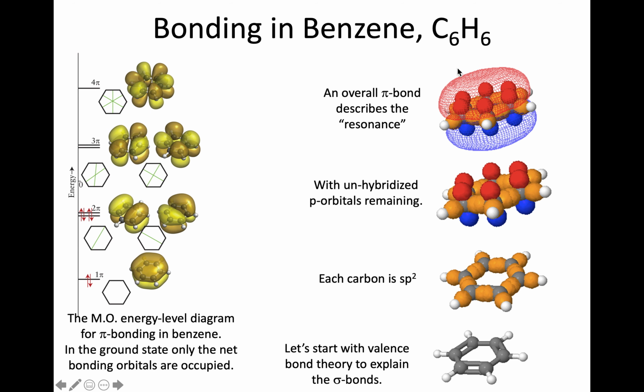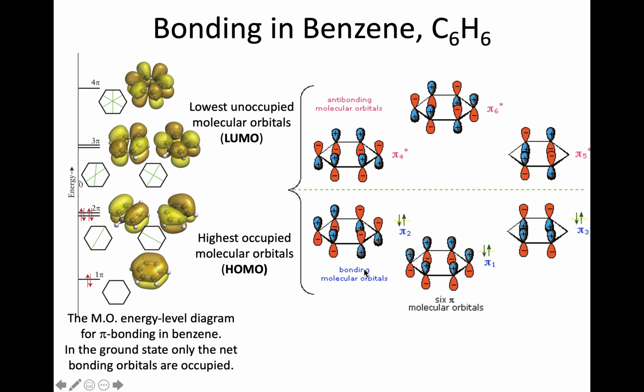So instead of saying we have a single description for there, let's consider the corresponding energy levels that we would have. So here's an MO energy level diagram for this pi bonding in benzene. We have different ways that we can think of arranging the electron density. With molecular orbital theory, let's step back and say we had those unhybridized p orbitals, one on each of the carbon atoms. Let's consider aspects of the phase for those orbitals now. If I look at the bottom case here, lowest in energy, they could all overlap. All positive at the top, all negative at the bottom.